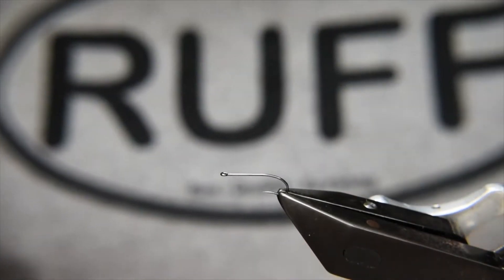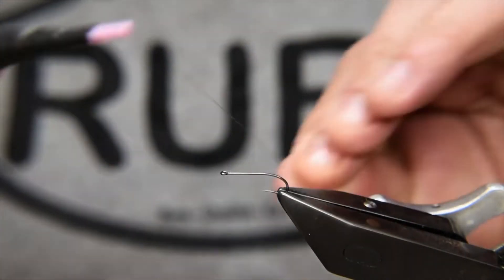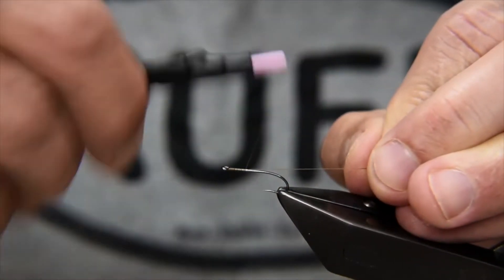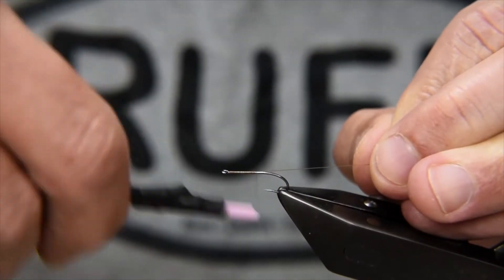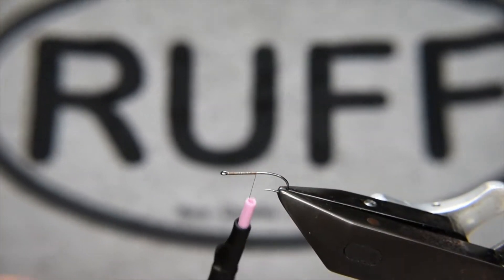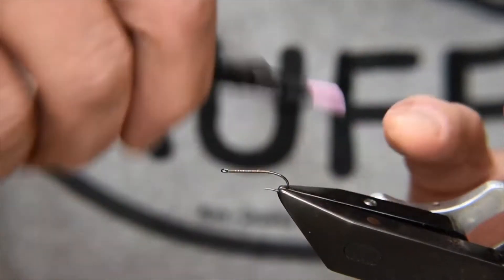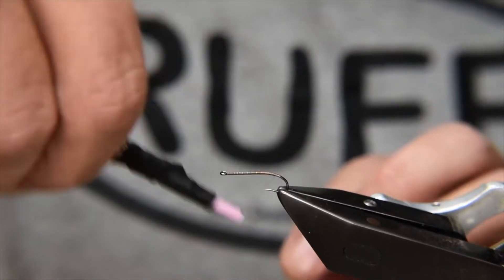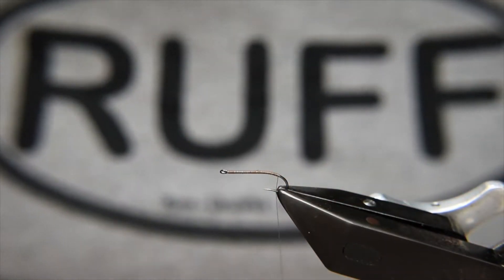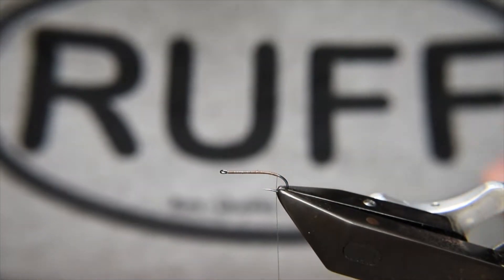To start with, I'm just going to tie on some thread — just some round simplify wax thread. Starting at just behind the eye, I'm going to bring this thread down and form a bit of an underbody, clean away the waste piece, and then bring this thread right down hard into the bend. I like to bring it right down and make sure I've got plenty of body in this fly.